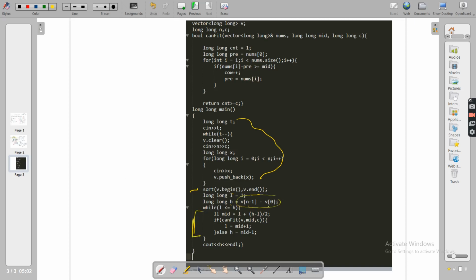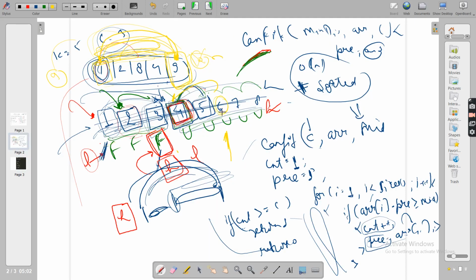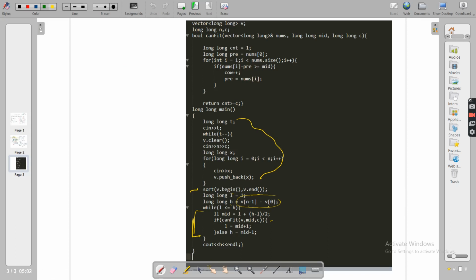So here we are doing binary search, guys. If you remember, with the canFit function, if you are at unfavorable, where will you move? You'll move to the left, because you want the last favorable. Getting it, guys? And when you land at favorable, where would you move? You will move to the right. So if your canFit function gives you 1, you are at favorable, so you'll move to the right, and right means L equals mid plus 1. In the same way you'll move here. I did the same thing with this canFit function. So this is actually a type 2 problem, if you remember from my part 2 video.